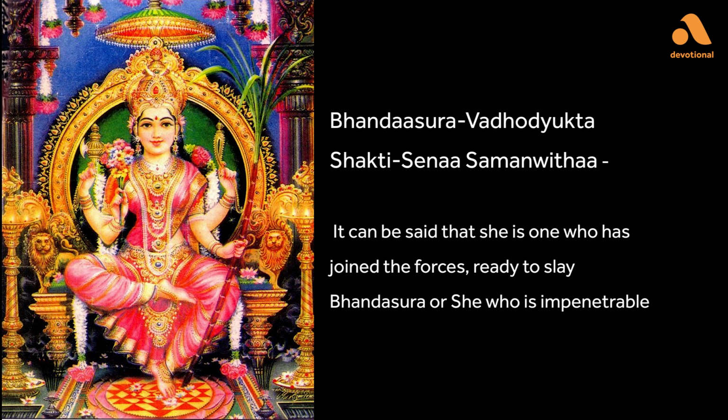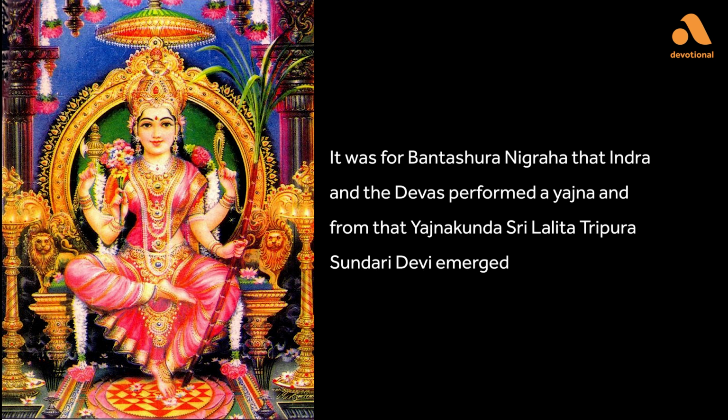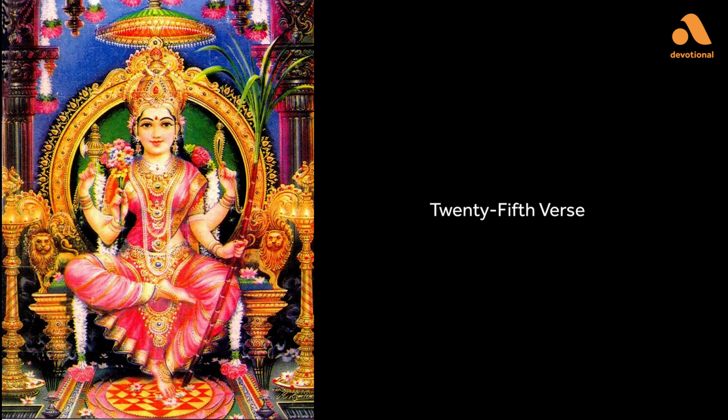Bhandasura Vadhodyukta Shakti Sena Samanvita. It can be said that she is one who has joined the forces ready to slay Bhandasura, or she who is impenetrable. It was for Bhandasura Nigraha that Indra and the Devas performed a yajna, and from that Yajnakunda, Sree Lalitha Tripura Sundari Devi emerged. 25th verse.